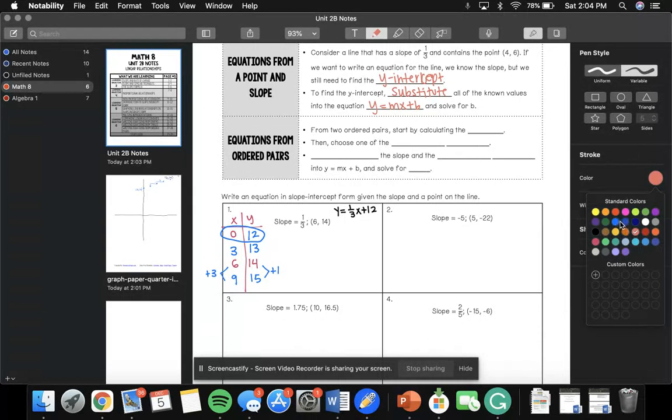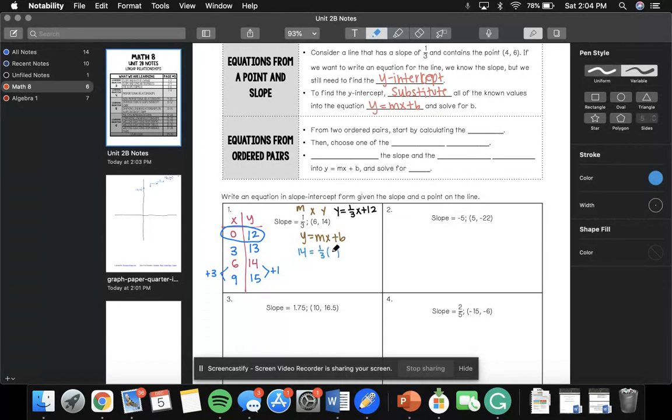For this instance, we know that the slope is 1/3, so our m value is 1/3. And we know that the x-coordinate is 6 and the y-coordinate is 14. So our awesome equation, y equals mx plus b, could be manipulated. Instead of y, our output in this case is 14. We know that our slope is 1/3. We know that our x-coordinate in this case is 6. And I don't know my b value, or my starting value. I could figure out that 1/3 of 6 multiplied together is 2.